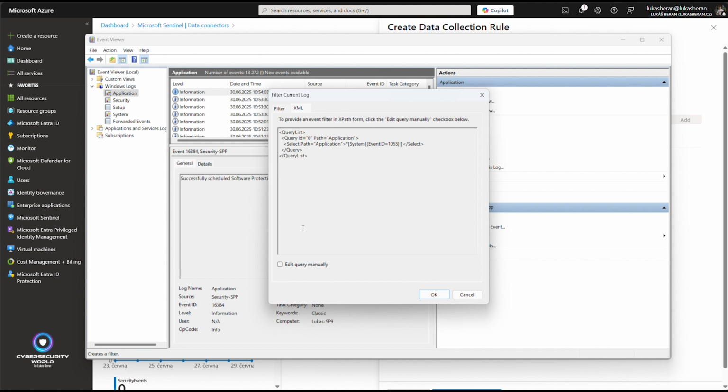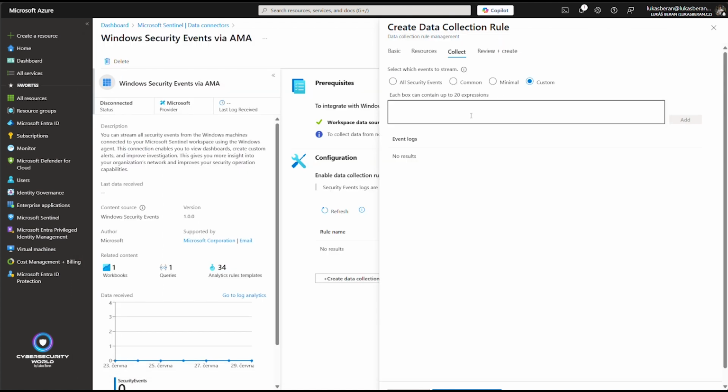Now we can switch to XML, and this is the thing that we are looking for. This is the thing that we need. So I will copy it. It will automatically copy also some other parts of the query, but it's fine. I will remove it from here.